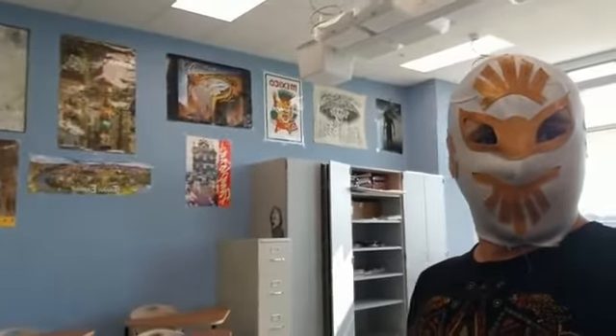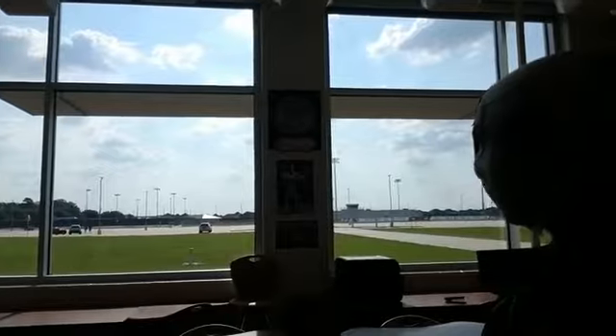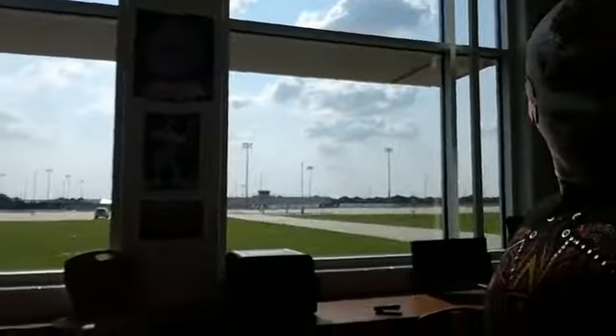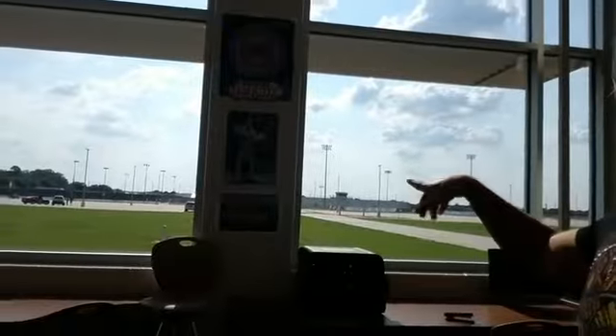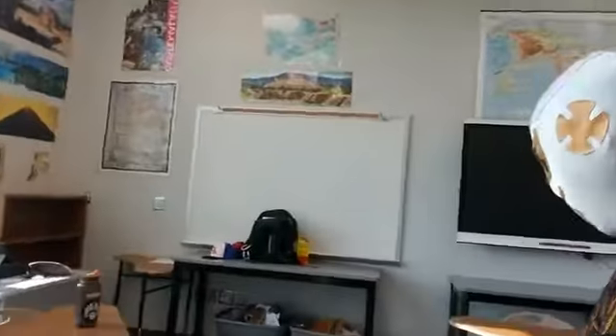Then you come up here to the top of my closet and I have some more Mexican-based art. Over here — the sun kind of blocks it — but you can see the Aztec sunstone, and underneath there's a poster that says 'It's okay to be smart,' and then a little poster of 30 walking.